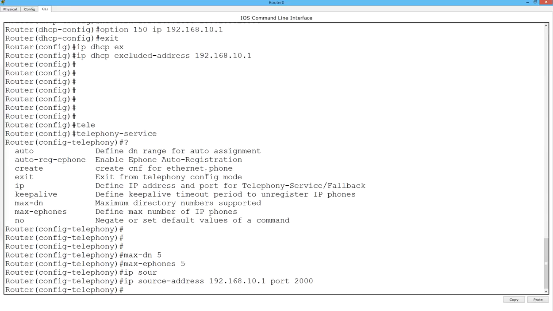One more option we didn't talk about here was auto registration. What this allows me to do is, when this router detects a new phone has been plugged in, it will automatically map that phone as one of the ephones. So it looks at its IP address, looks at the MAC address, and reserves its place as one of the phones. Let's do the auto-assign 1 to 5. So this will automatically pick up all 5 of those phones I can connect to this.